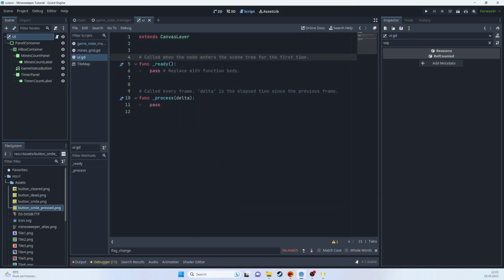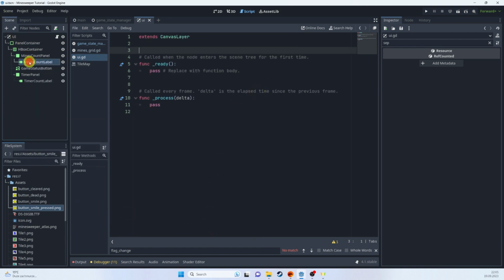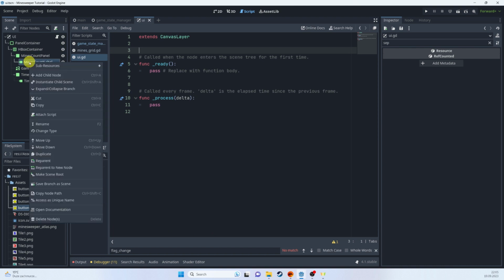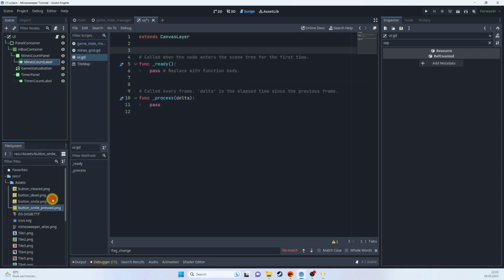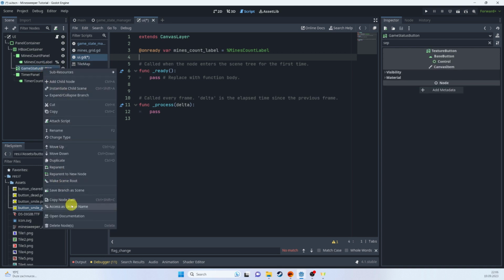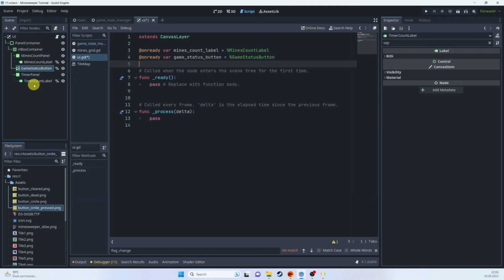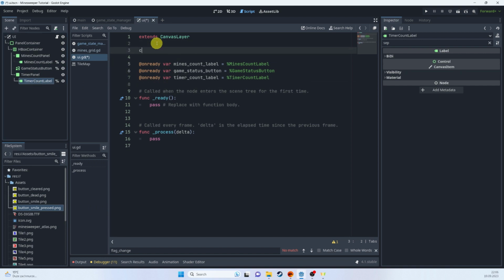Perfect. Well, first thing that we need are some references. For example, to the mines count label. And if I drag and drop this with control, you see that we have to traverse the whole tree of nodes to get that label, right? Because we're going down the tree. But better way to do it is to right click on a label that you're interested in manipulating in your script, and then choose access as unique name. And now if I drag and drop it, you can see that this is shortened and is now accessible not by a $ sign, but rather with percent. So I'm going to do that and set access unique names to every single one of the nodes that I'm interested in. Drop this. Let's give it a class name.